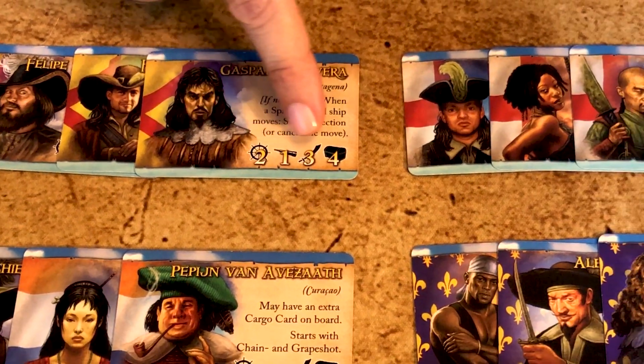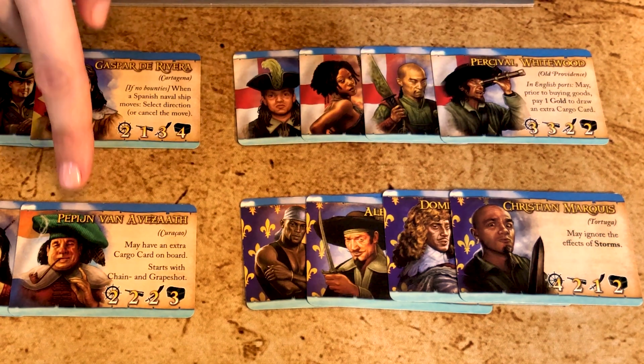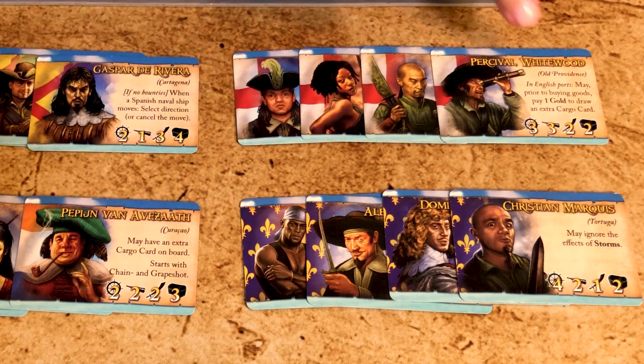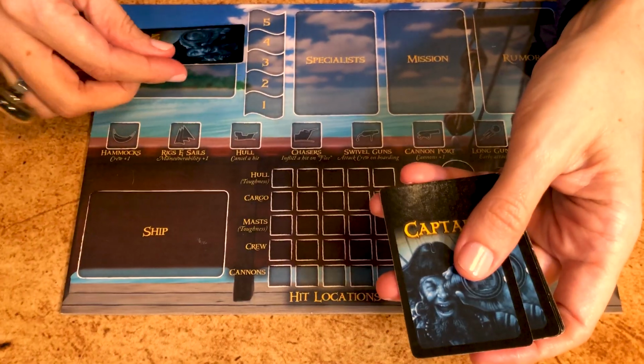All the captain's 4 skills add up to 10, except for Christian and Pepine, who are at 9 but have awesome abilities. Finally, captains have a home port. This is where they keep their treasure chest and where they start the game from. Keep your captain face down for now.